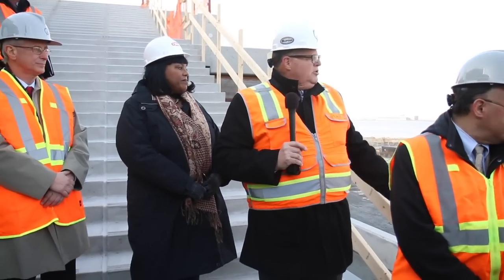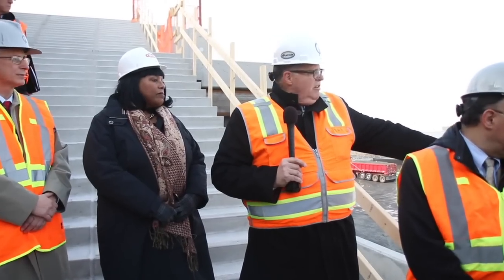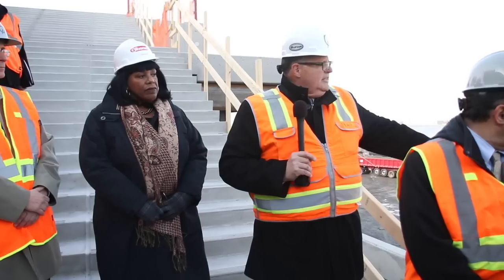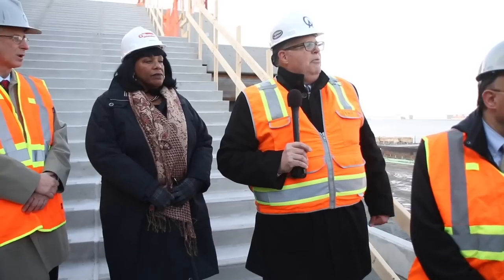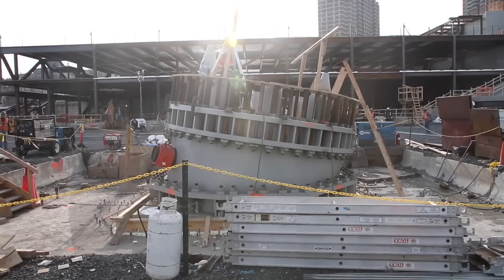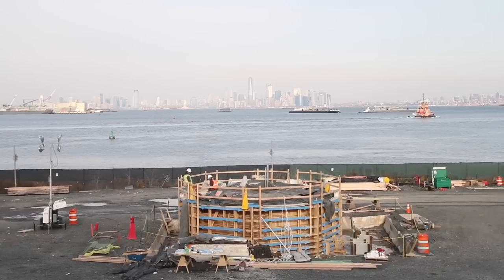What we're looking down at here, as you'll recall, are four pedestals which are in different stages of finish. The one on the northwest corner has already been poured. The one on the southwest corner is going to be poured on Friday. The forms from the northwest then go over to the southeast, and we pour that one at the beginning of next week. We'll pour the final one on the northeast corner later in the week — and with any luck, weather holding and all going well, we'll be finished by the end of next week.